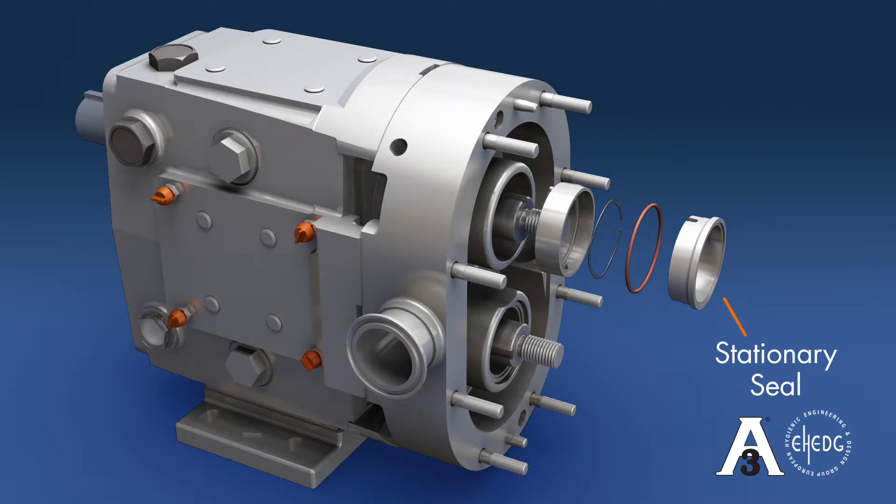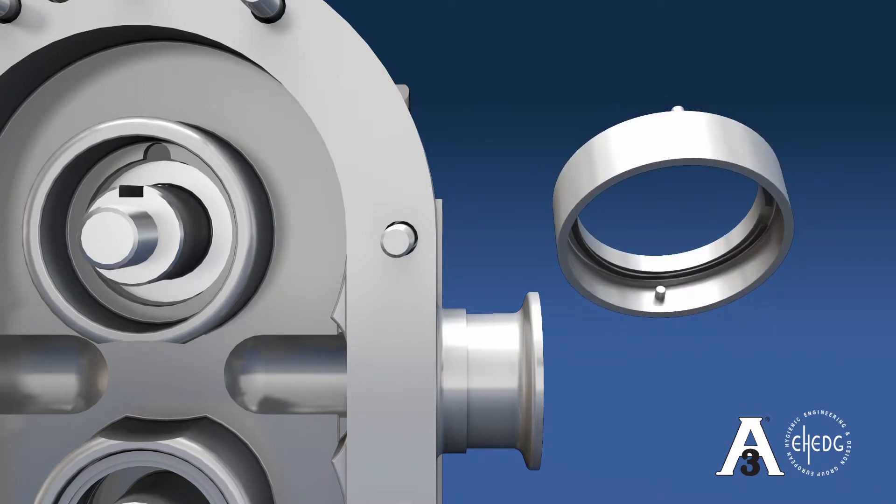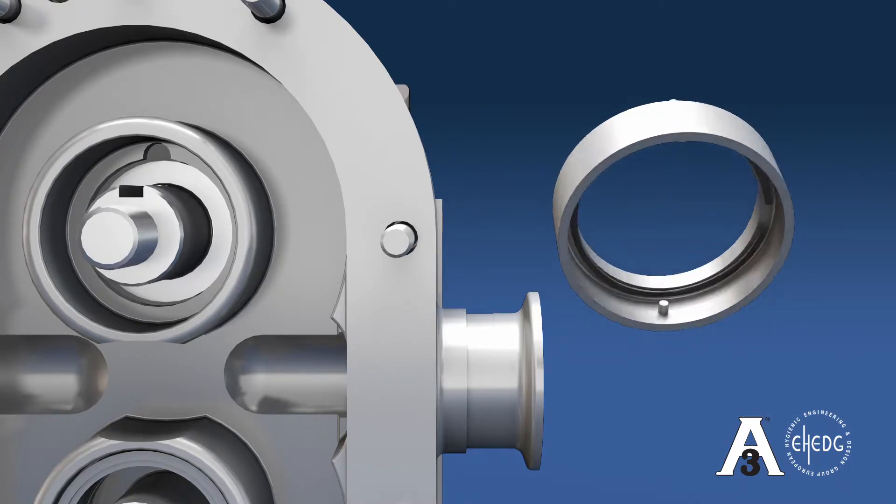The seal assembly consists of stationary seal, O-ring, wave spring, and sleeve. When replacing a seal, it is best to remove the seal sleeve from the bore for proper wave spring installation. The best practice is to insert the wave spring on the bottom of the sleeve behind the stop pin. Then the cutaway portion of the spring fits into the opposite pin. Turn the spring clockwise until it is secure and behind pins. This will also prevent the wave spring from falling out during seal installation.